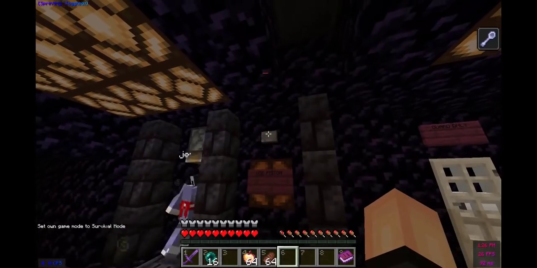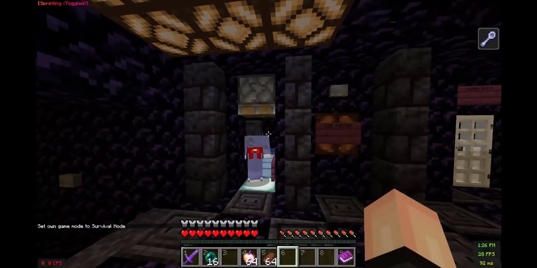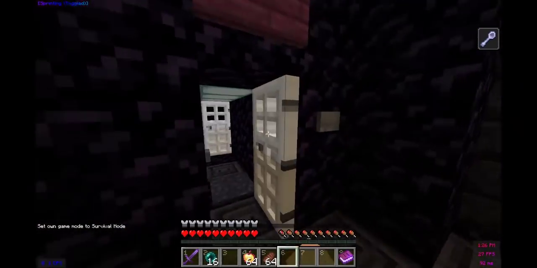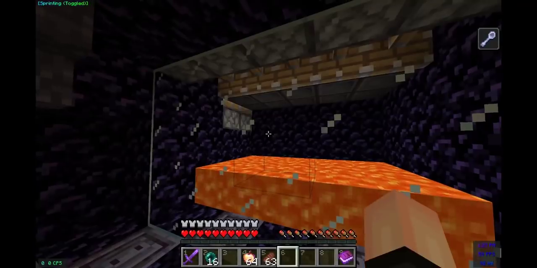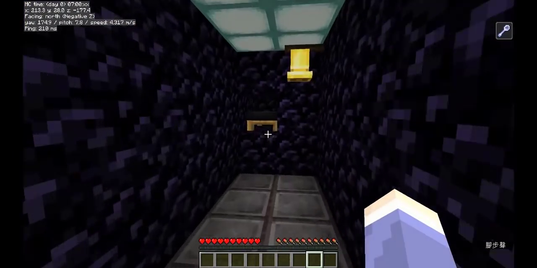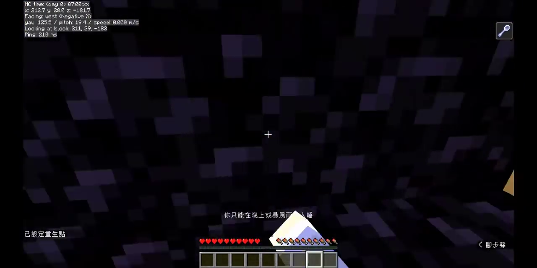Okay, so stand on the sea lantern. Yeah, I'll swim through. Please. Swim through. And I'm up. Okay. Yeah, there you are. And then right click. I know how to do it.